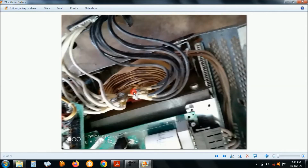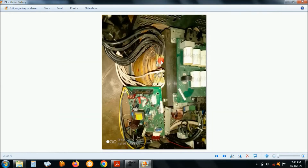The UPS has a very big, heavy transformer. Here's the transformer, the black and the white. These are actually metallic bars, which are the primary winding for the transformer. Here's the filter board. The output of the transformer comes here through the filter board, through capacitors, and then goes to the output here on the black part.